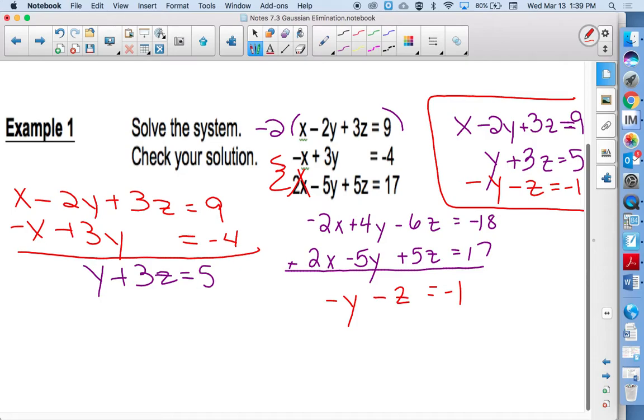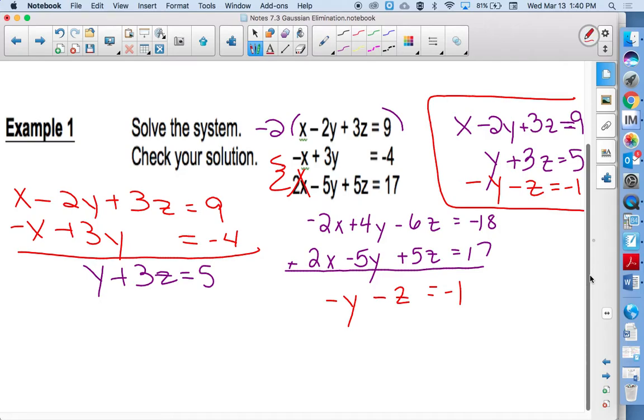So we've eliminated the x variable, and we now have two equations that have the same variables in them. They both have a y and a z. So if you eliminate the same variable, you should have two equations left that contain the leftover variables. Our goal is to solve. So how would you continue to solve? Virginia? How can we get rid of the y?